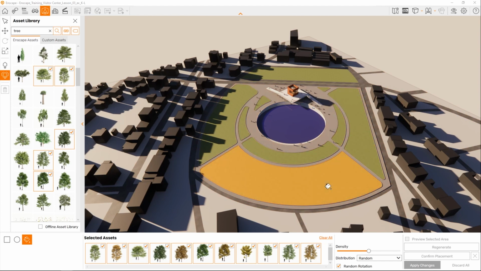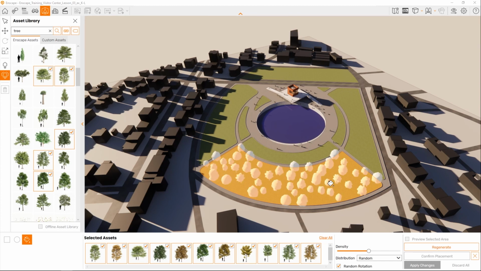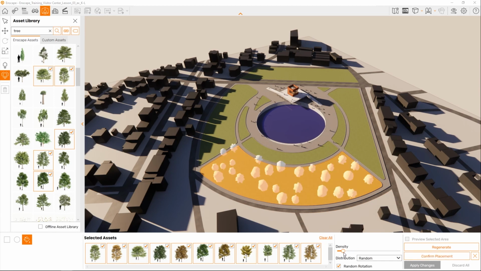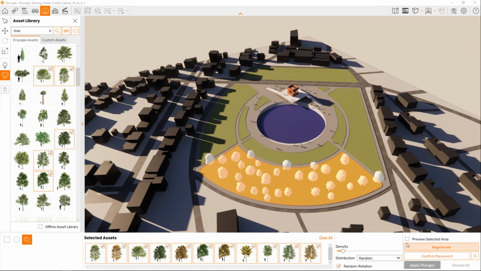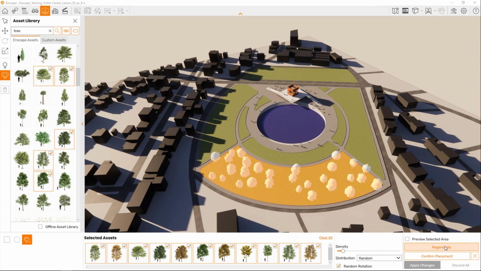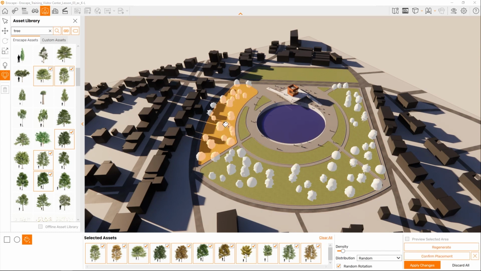I can define surfaces as separate or one within the CAD environment. We can change the density through the slider to a realistic amount. And at any point, we can preview the placement on the selected area or regenerate the placement. I can confirm the placement for different surfaces before we apply the final changes. It really depends on your CAD model how these surfaces are identified.